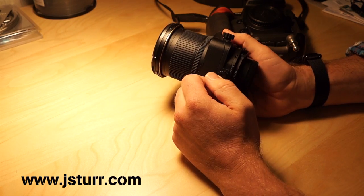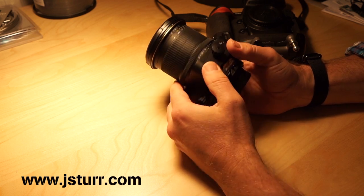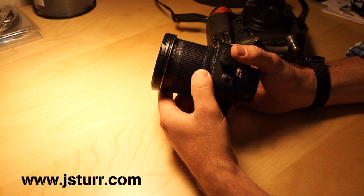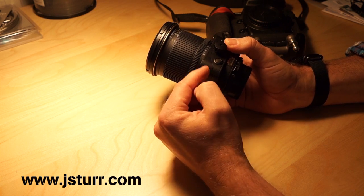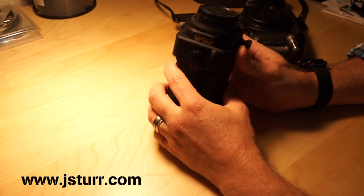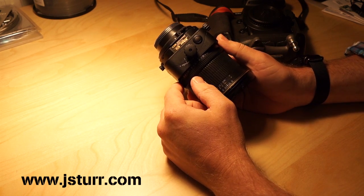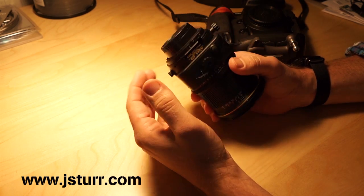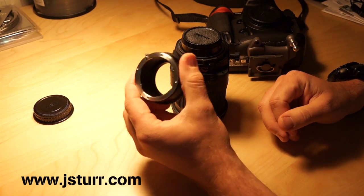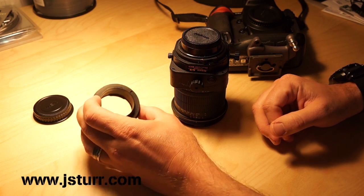The only trick with this lens is that the diaphragm is electronically controlled. It has an aperture ring, but the aperture ring is coupled electronically to everything, so it's not all mechanical. I didn't think that was any big deal until I mounted it on the NEX — and then it didn't work. I couldn't control it because the coupling for the NEX is just a mechanical mount. There's no electronics or contacts.